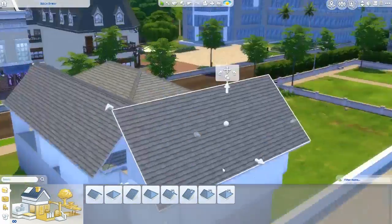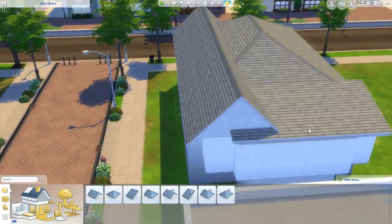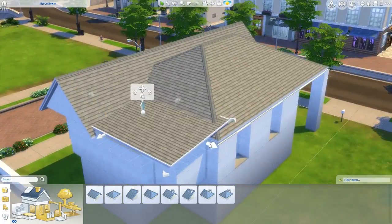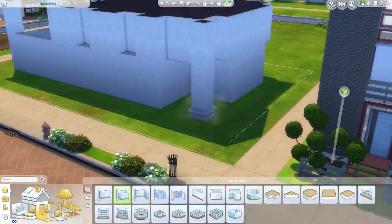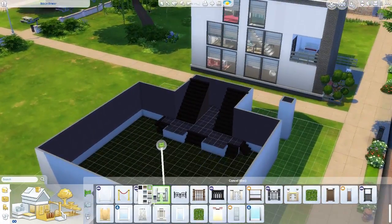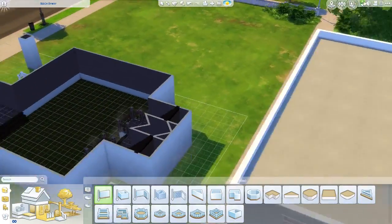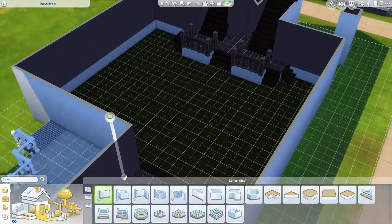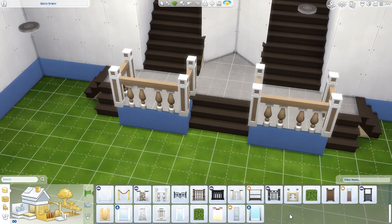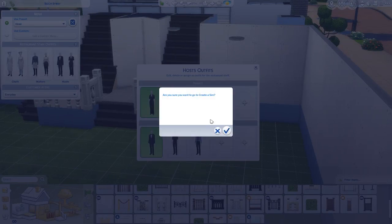The roof was giving me a lot of trouble, and the decorations didn't require a lot because if you notice, a lot of fancy places have expensive things but they don't have a lot of things — that's the key when building fancy. I wanted the building to be originally flush but that didn't work because the outside wall and inside wall foundation have to be the same color. I chose the fences and once I put the rails on I noticed it was kind of discolored and I couldn't fix it at the end of the day.